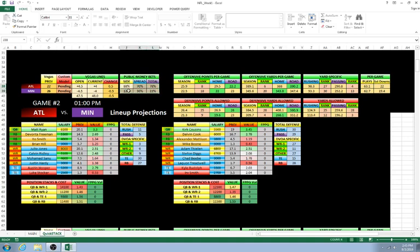Right now there's no color code like there is in baseball, but I'm going to add it to where if something's over, say 90%, then it highlights a little green or green and yellow, something to stand out, and if it's less than 10%, it turns red, so you can kind of get an idea. So looking at this, public is on the over and on Atlanta +4. The lines move that way, and that's where public money is sitting right now.